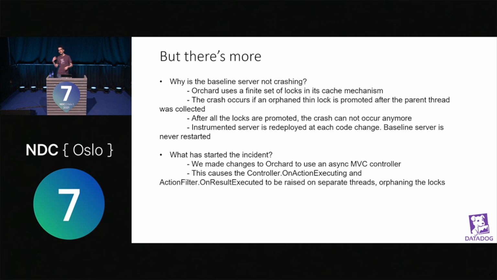And it's an implementation detail, but when you use a synchronous MVC controller, those two events are always going to be raised on the same thread, simply because since there is no asynchronous operation, then ASP.NET has no reason to switch the thread. And that's the reason why this bug has never been found inside of Orchard. And it's us, by switching to an asynchronous controller, that created the condition for the crash.